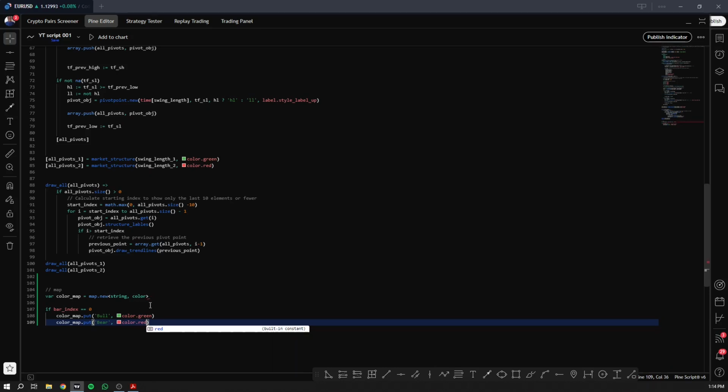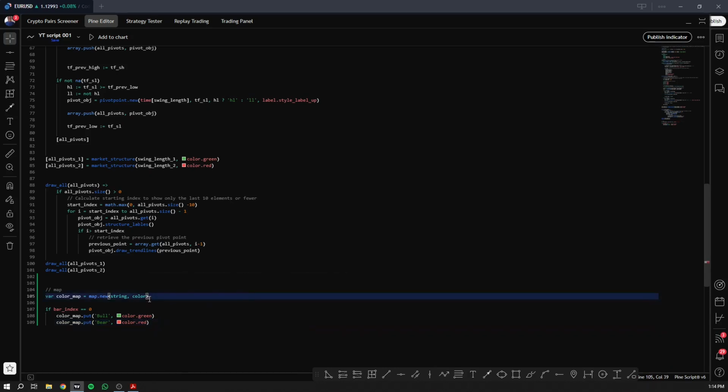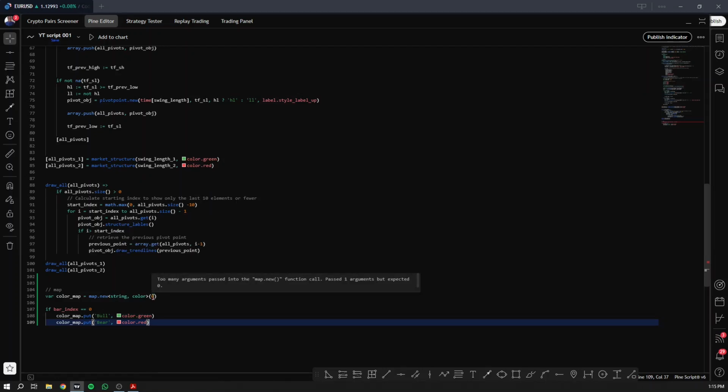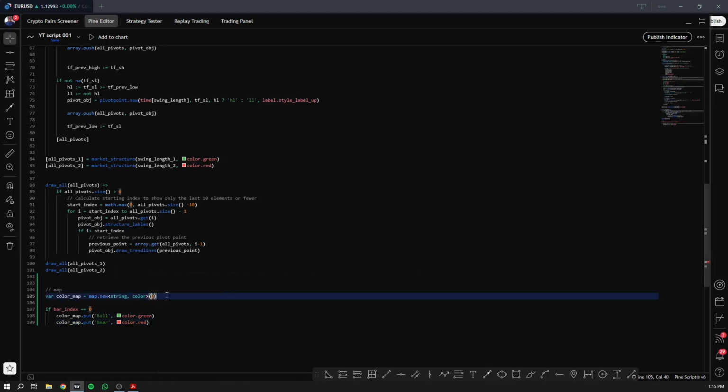So that's it. We've created that map that associates the color green with the key value bull, and associates the color red with the key value bear. So where can we add this?